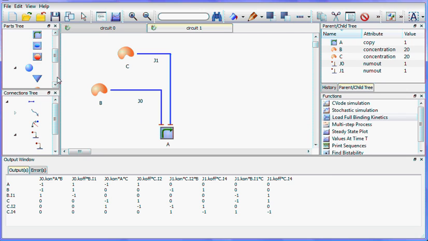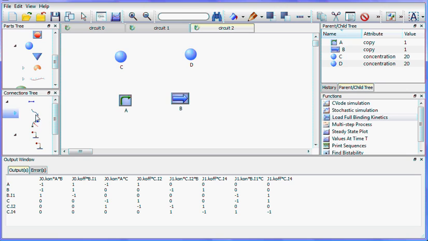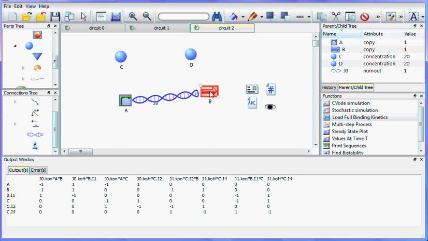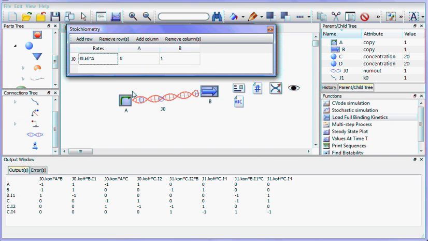Similarly, there is another useful function, which is this multi-step process. Suppose you have a promoter and a gene, or simply two molecular species. Now there is this elongation reaction that is specifically for items that are on the DNA, such as promoters, genes, and so forth. And there's just a regular reaction. By default, this elongation reaction is treated just as any other reaction.